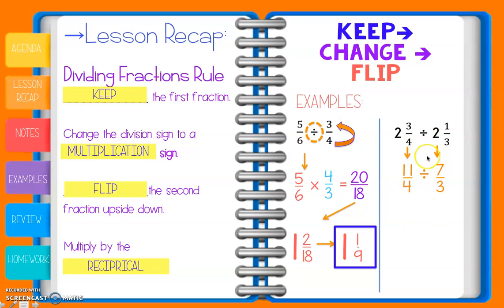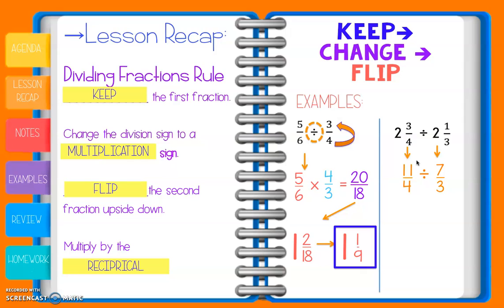Now, notice, I didn't try to do any sort of keep, change, flip. This step is a step in itself where you rewrite with the improper fractions. A lot of people try to do the improper fractions and keep, change, flip all in one step, and they always forget to flip. So this is a step in itself.